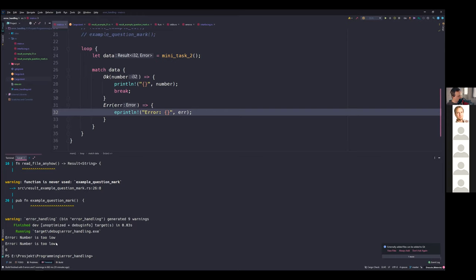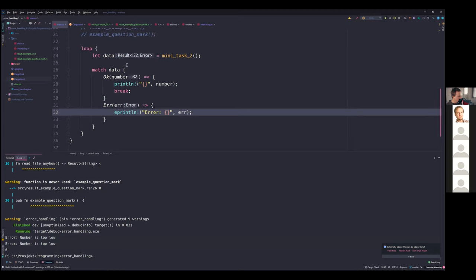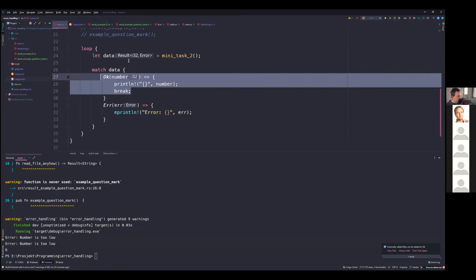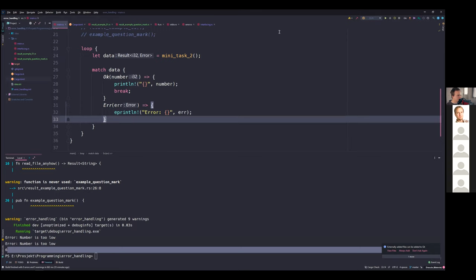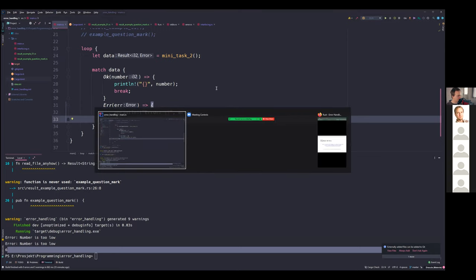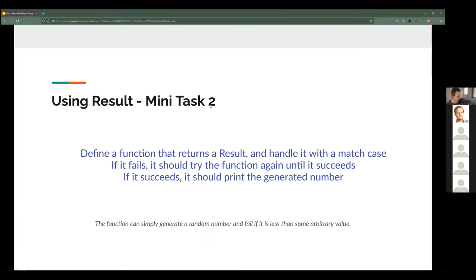So we could imagine this being a user typing a number, but they're supposed to do user input. And then they get a couple of errors that we are handling. And then when they succeed, we get out of the loop and we continue with the correct number. So while we're using a random number generator here, this could easily have been just user input as well.